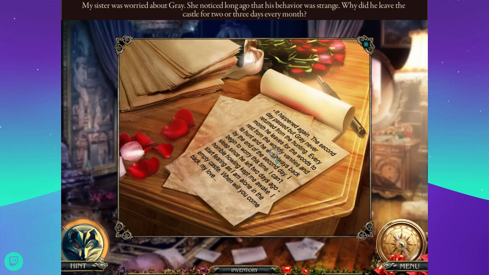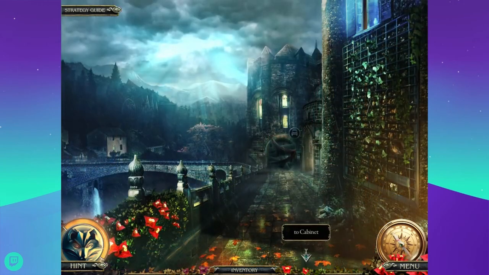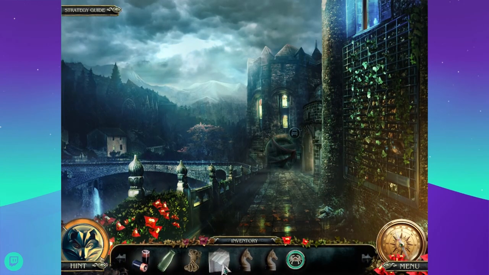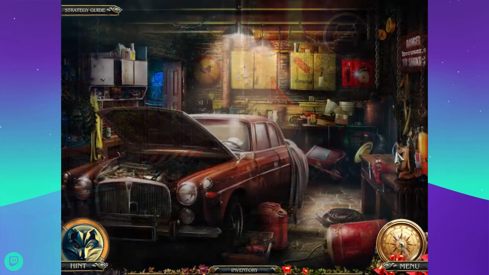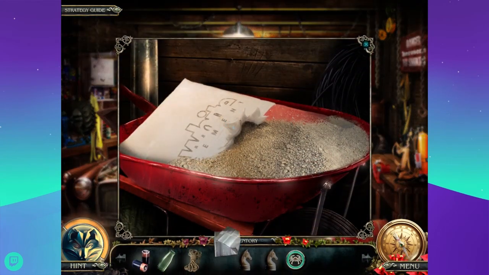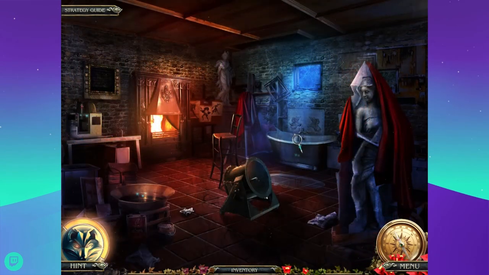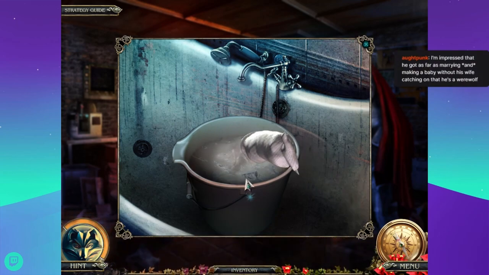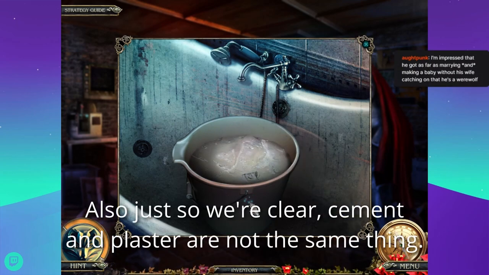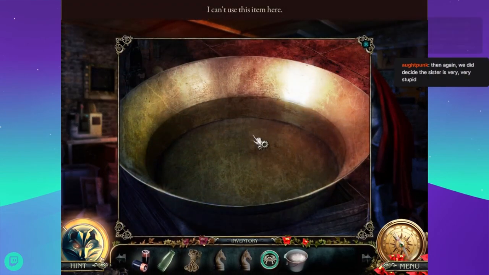Okay, so he disappeared and turned into a werewolf, I assume. Or got eaten by a werewolf. One of those two things. Oh, that's the bag for the plaster. Okay, so now we have plaster. And now we can mix this, but we need a mold. We can't actually do anything yet. We need silicone, because we have to pour this in the mold. Yeah, okay.